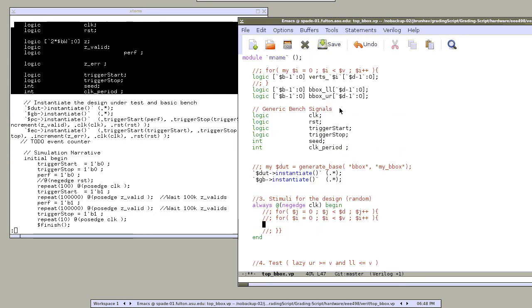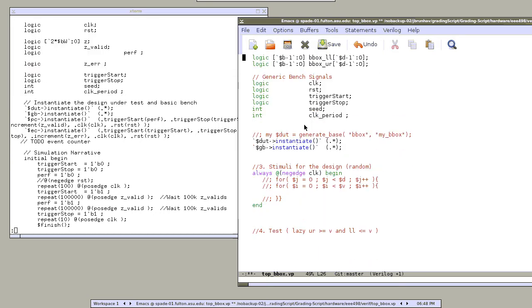And what we're interested in is this verts input, which is verts I $j is equal to $random. And then on the off chance that anybody's super clever, we're going to pad this a little bit.